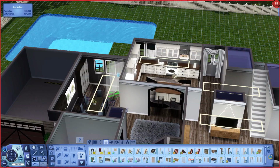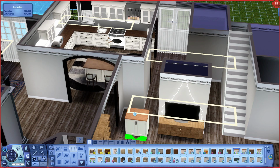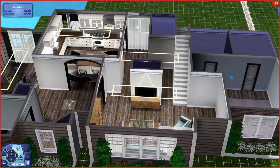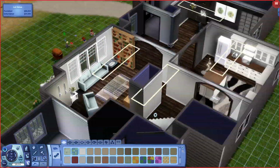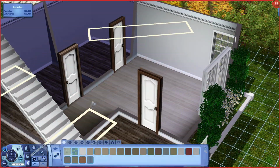Okay, guys. So I have finished the dining room area and the kitchen. Well, actually the kitchen's not done because I'm gonna go back and fix it, which you guys will see soon. And then I also finished the living room area, which I'm gonna be honest, I really wanted to fit with Selena's bohemian style. So if you don't really watch the Legacy Challenge that much, whenever I've been decorating the Legacy Challenge stuff, I always try to keep it as bohemian and as Selena as possible. Selena just loves the bohemian style, and she has a very particular style.